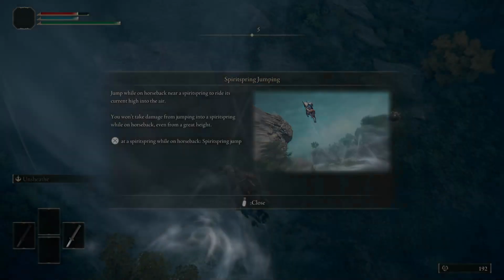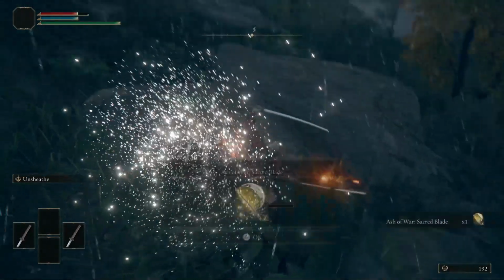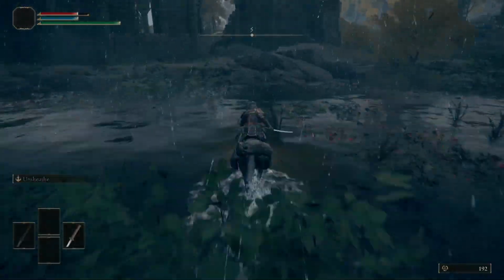You can jump down here utilizing a Spirit Spring. That will also send you back up if you jump on one. Here you will see a shiny beetle. Kill it to get the Sacred Blade Ash of War. This is one of those holy ashes that will kill the skeletons without them resurrecting.